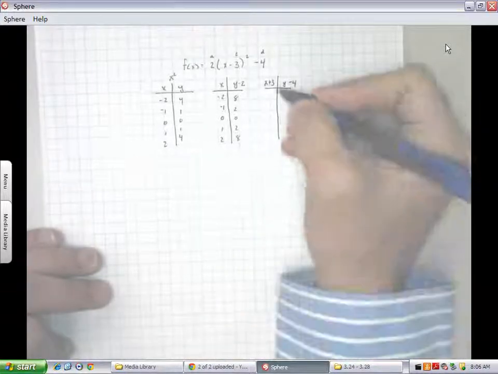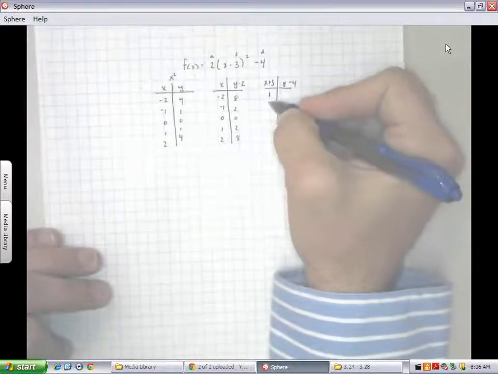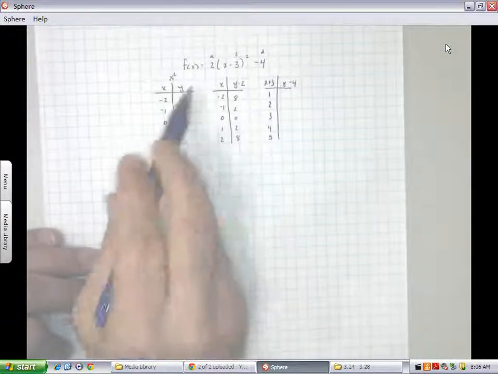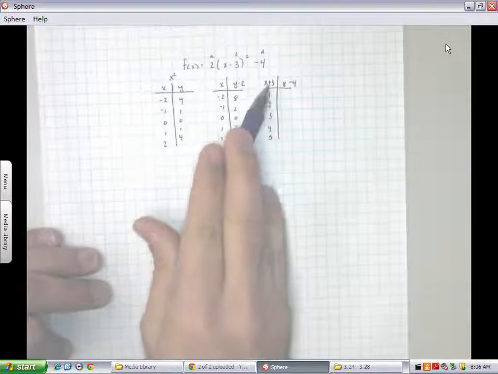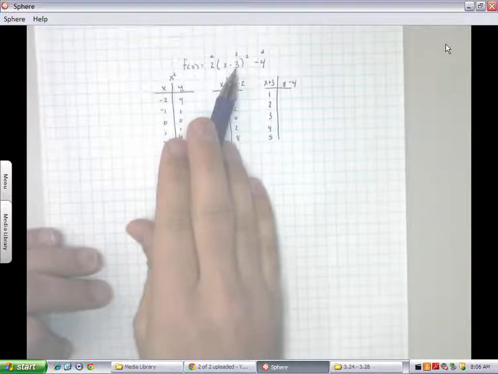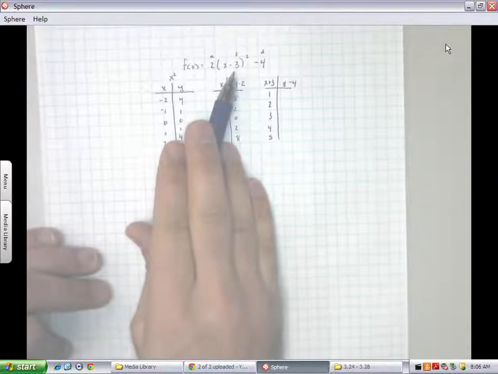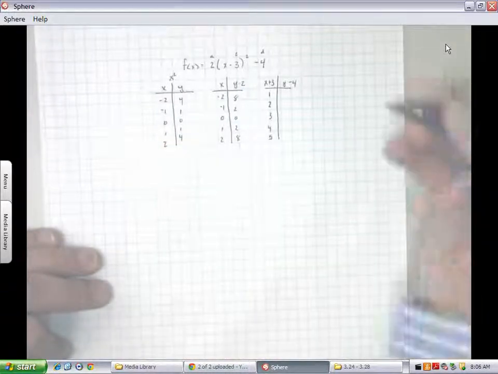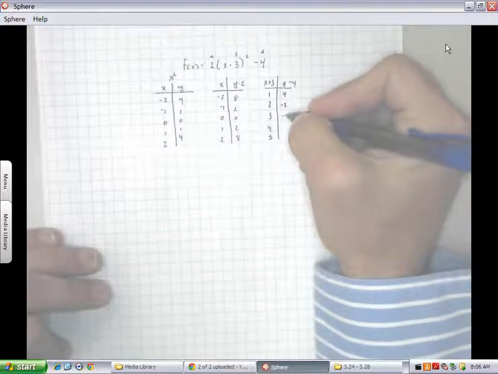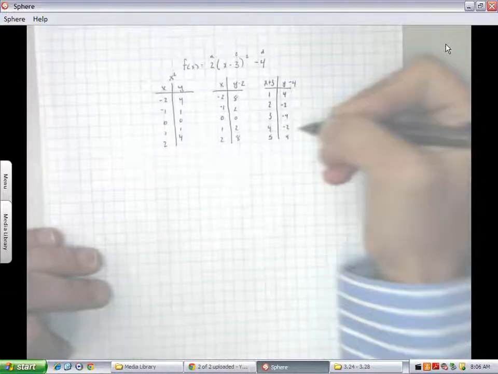So my x's are going to turn into 1, 2, 3, 4, 5. And remember that even though my c is -3, I'm still going to add 3, because I'm going to do the opposite with either of the transformation numbers that are in the parentheses. And by opposite, I mean the opposite sign, or opposite operation. The y's I'm going to subtract 4, so it becomes 4, -2, -4, -2, and 4.